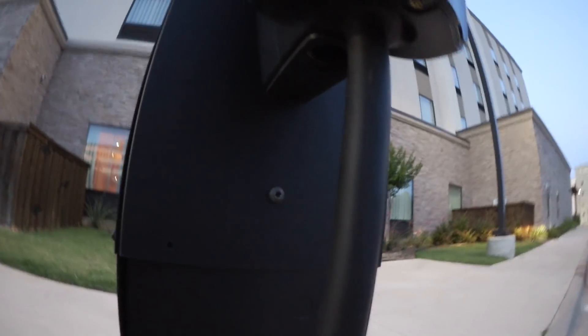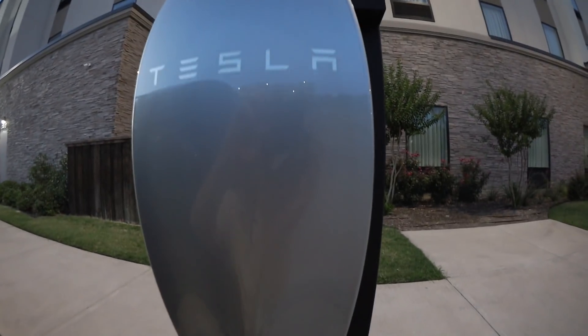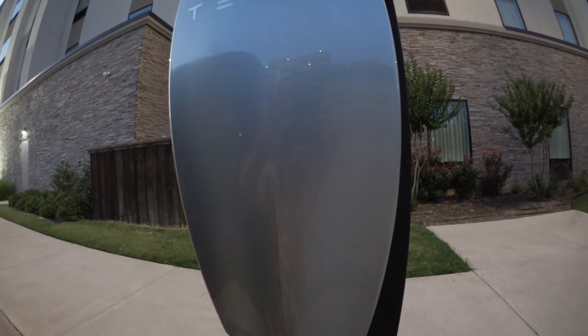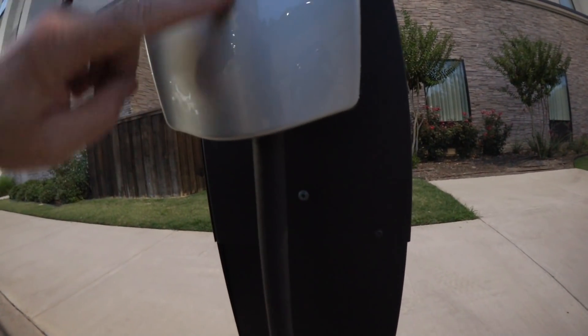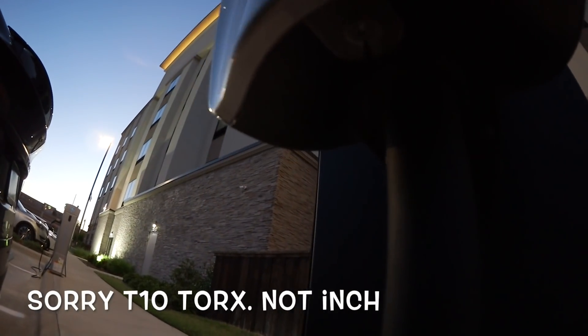The only thing that's not right is there is an empty lid — that needs to be taken care of. They just left it open; there's a hole in there, that's not right. I need to tell them — they were real beginners when they installed this unit. Then you install the lid, which for the signature model is the same one with Elon's signature — a black lid with an LED strip. Then put the Torx 10 screw on it as well to keep the lid in place.